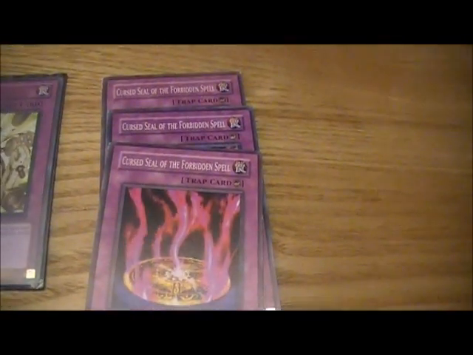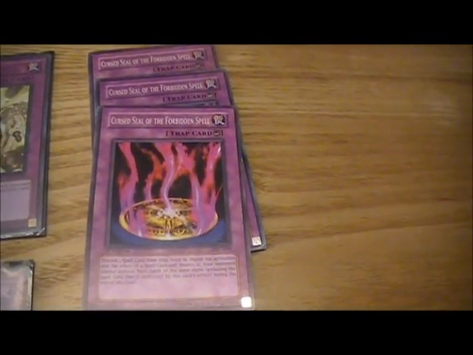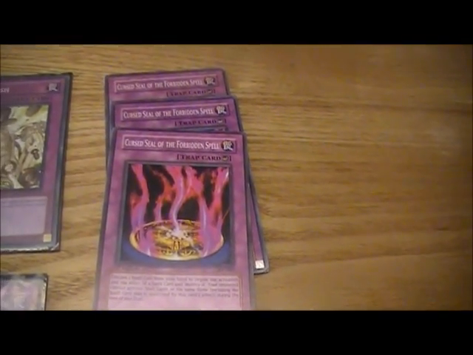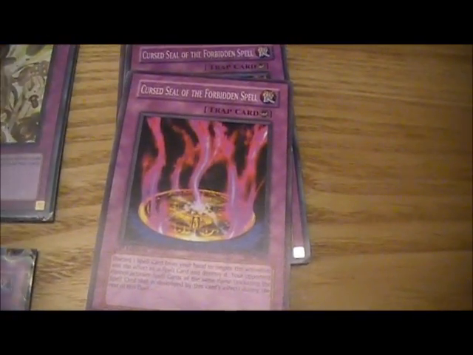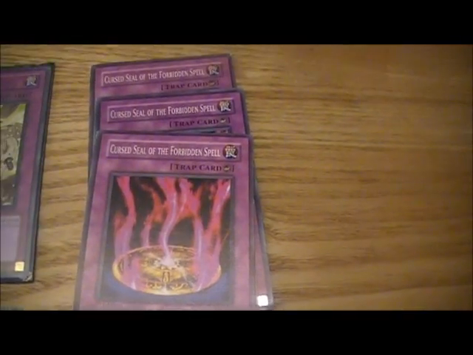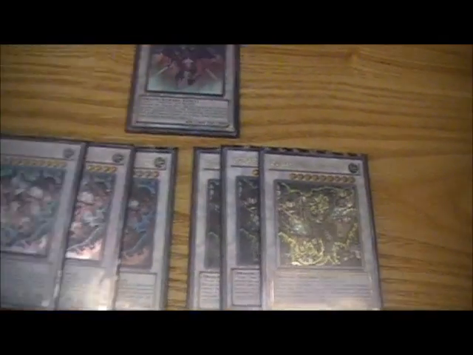Especially decks that rely on certain spells like Necro Valley, Gem-Knight Fusion, Polymerization, stuff like Gates of the Dark World. All those things get hit by Curse Seal, you're in trouble. So it's a very underestimated card that should see more play, and I would love to see it get reprinted as a rare or super because it looks way better. All right, his synchros, as you already saw, were these.